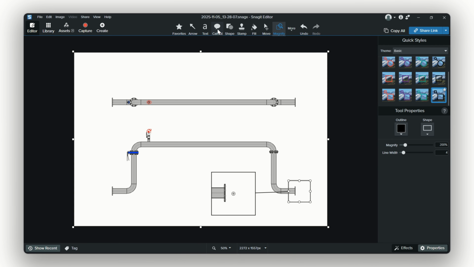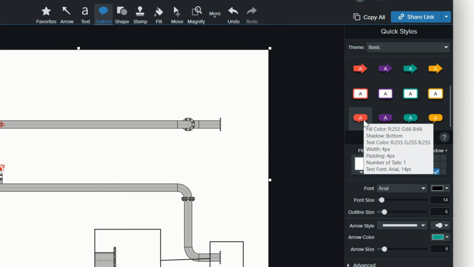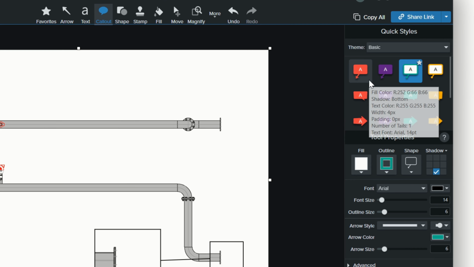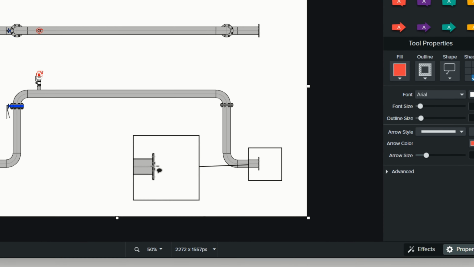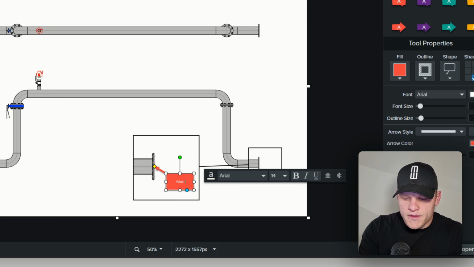Then we'll grab the callout. I'll take that one. And we'll type, what will be the flange standard? Table G or table D.